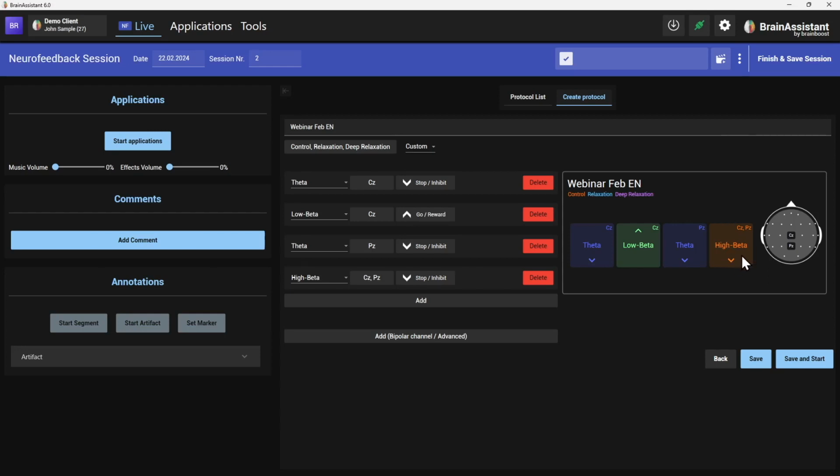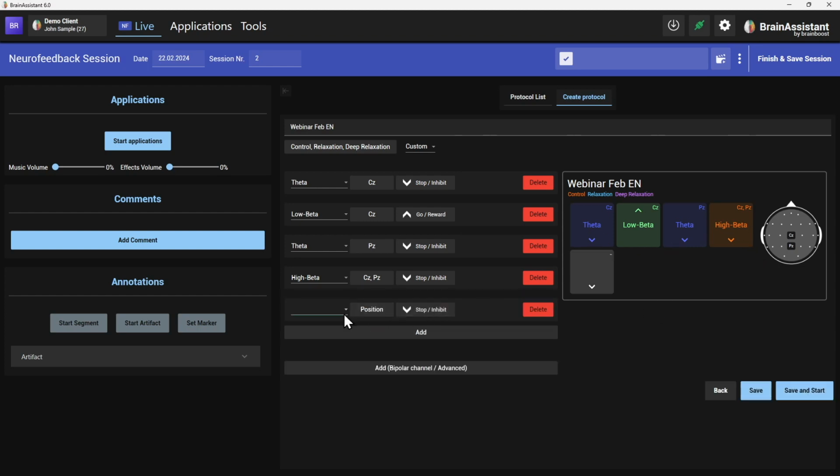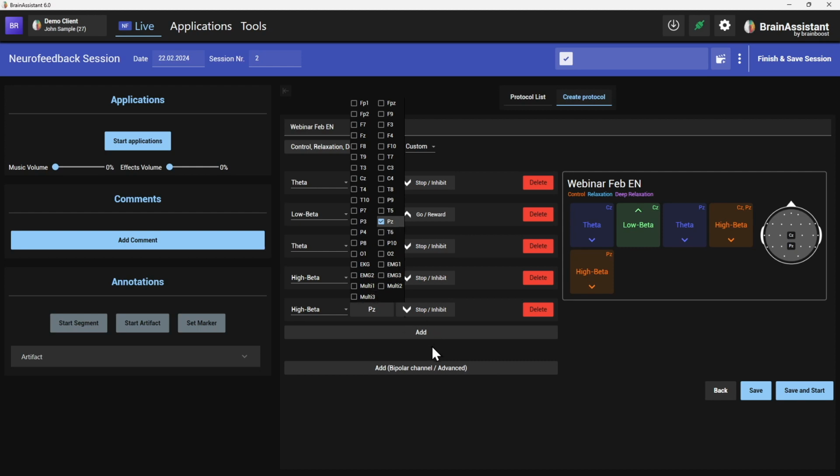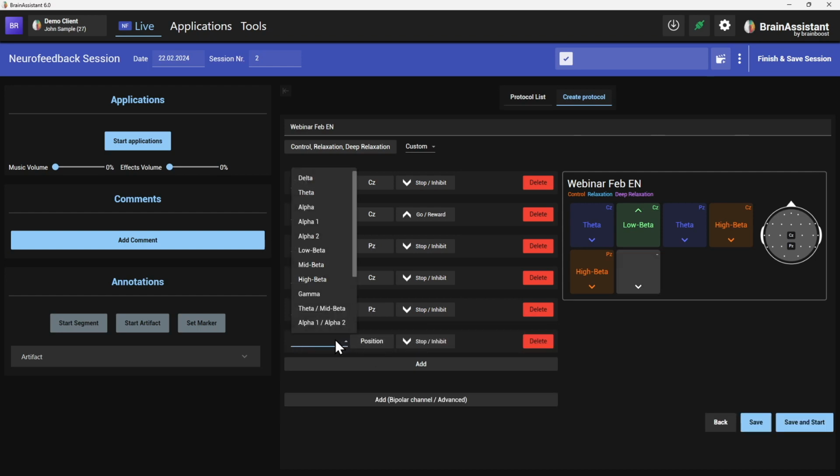So we will lose some information in the training process, of course, because we cannot distinguish if it was high beta at ZZ or PZ, but it makes it easier for us to control the training. Because if we had too many parameters and say, no, we're going to go PZ here as well, and throw out PZ here, then we already have 5 training parameters. And then we say, you know what, have a little bit of alpha on PZ as well, that might be cool. So here, reward, then we already have 6 training parameters.